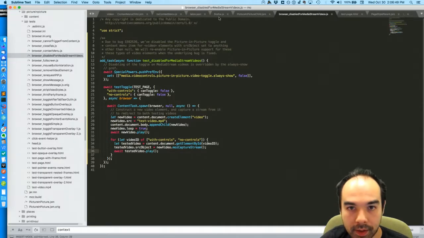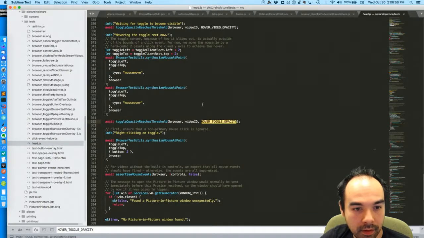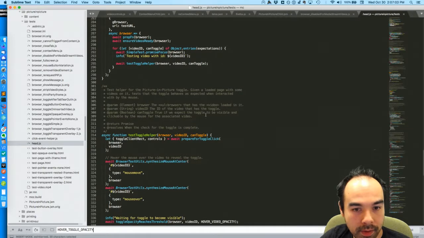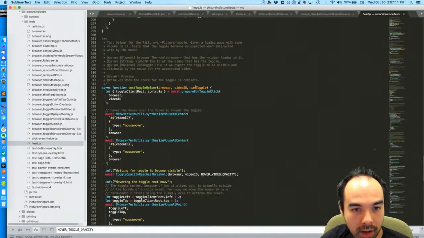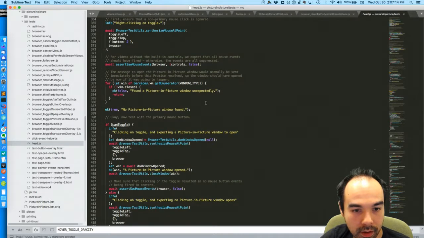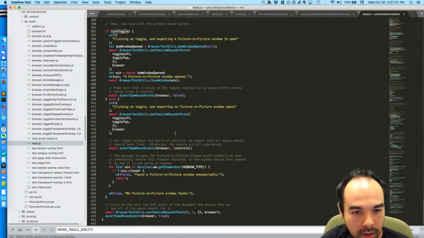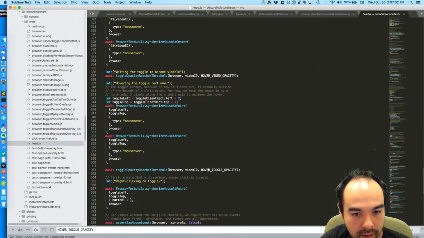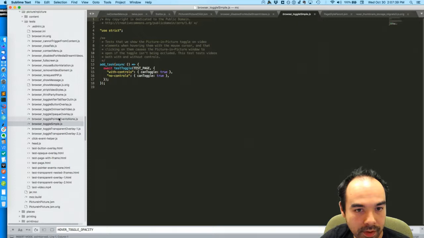Okay, so why are we attempting to wait for the toggle to reach a certain opacity? We expect the toggle to be visible and clickable by the mouse for the associated video. What can toggle? Why would we have expected it to have reached the hover toggle opacity? Do we have any cases where it's not supposed to work? Can toggle false? I think they're all true.